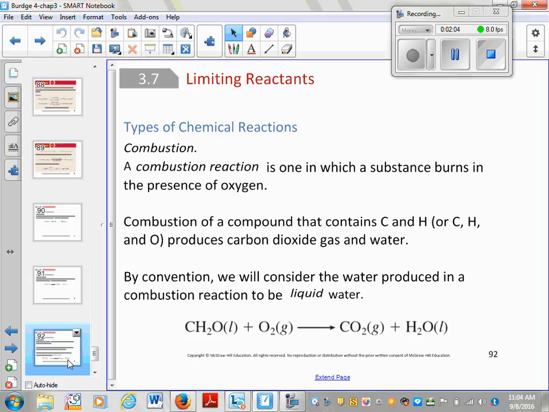However, you can see something like iron plus oxygen give you iron oxide. You can kind of consider it a combustion reaction because it does give off heat. So rusting gives off heat, although most people don't notice it.